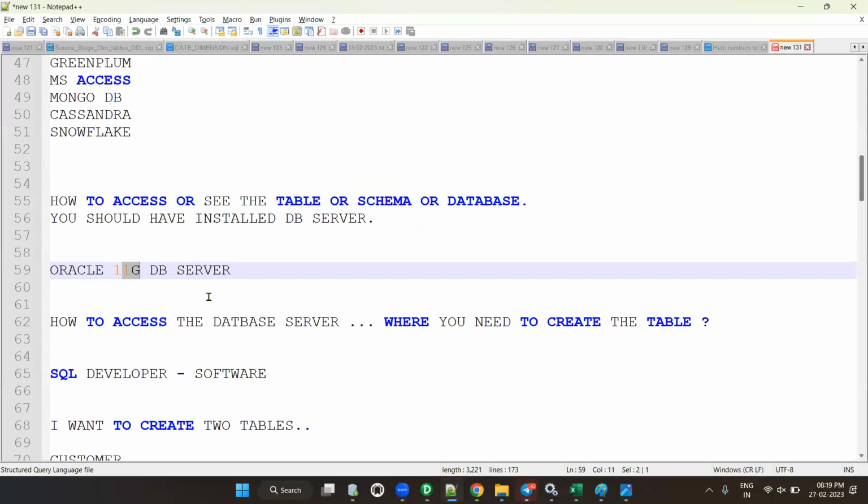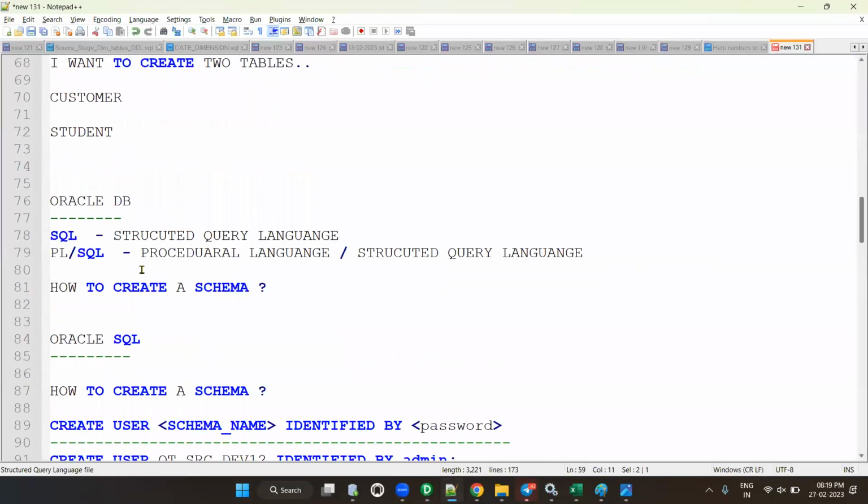So what do we have to do now? Suppose you want to create a table. Before you create a table, you need to create a schema. Now, before going to schema, what is Oracle? Oracle is a database server or database, correct? Yes or no, please? Oracle is a database. Oracle, the database, contains schemas. Schemas contain tables.